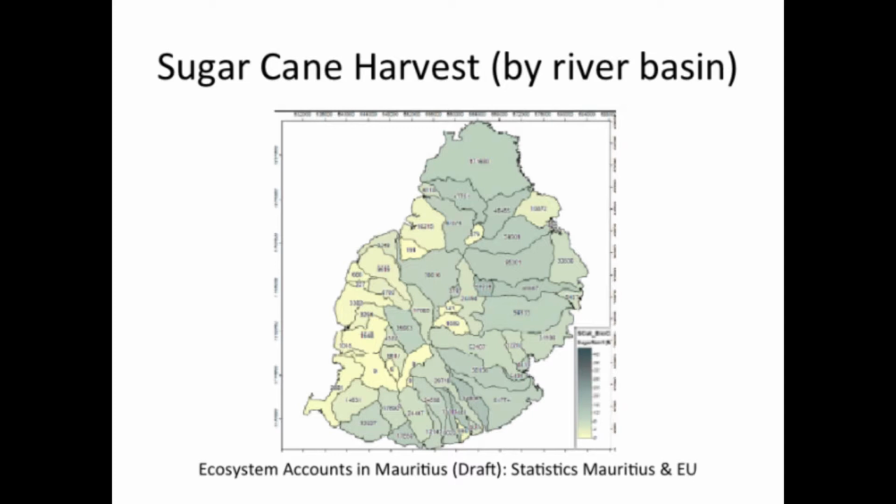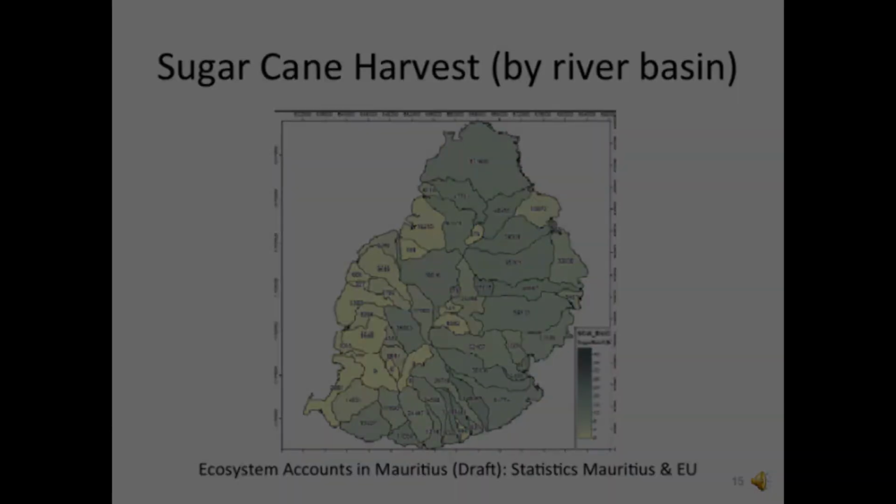You take your opening stock, your additions to stock, subtract the reductions to the stock that are caused by human activities or economic production, and you can arrive at your closing stock of assets for this thermodynamic or biocarbon account for the ecosystems of Mauritius, and thus derive for this component a measure of degradation for these ecosystems.